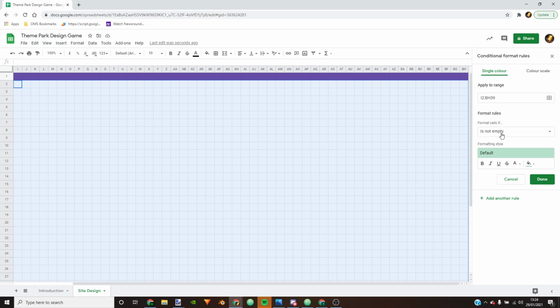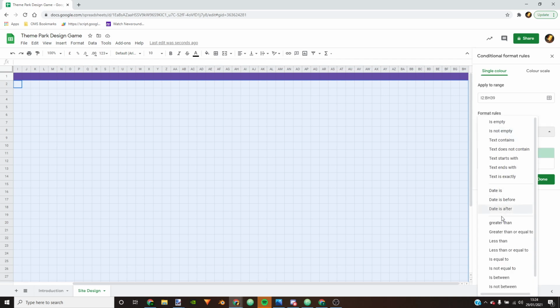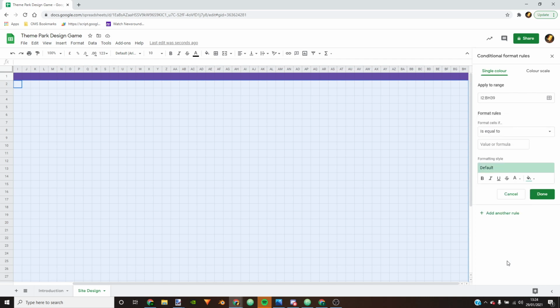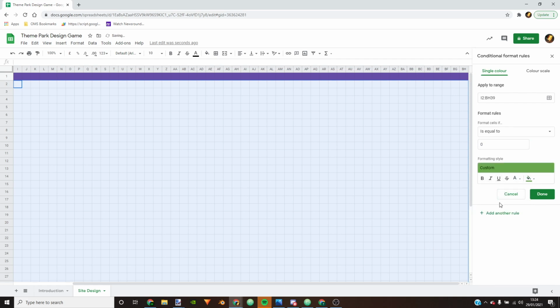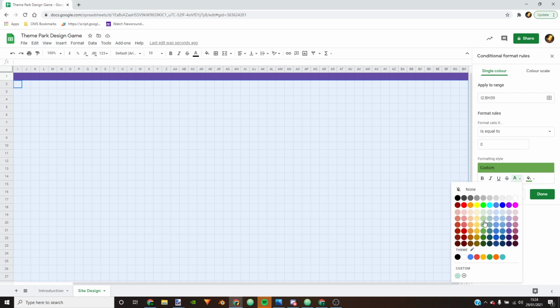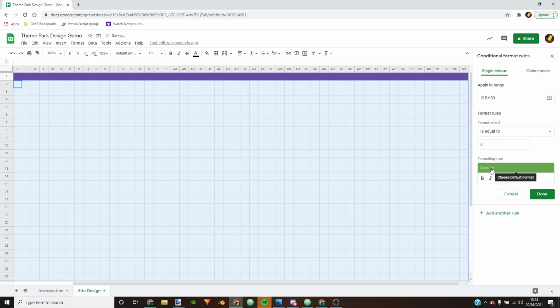So I'm going to then set the condition: color the cell if this is true, whatever we put in here. We're going to scroll down and choose "Is equal to", and then put the value. So if the cell is equal to this value, it does this formatting. I'm going to put in the number 0, and choose a nice green grass sort of color. Currently the text is black, which stands out a little too much, so I'm going to choose a lighter green so that we can see the text, but it's not standing out too much.